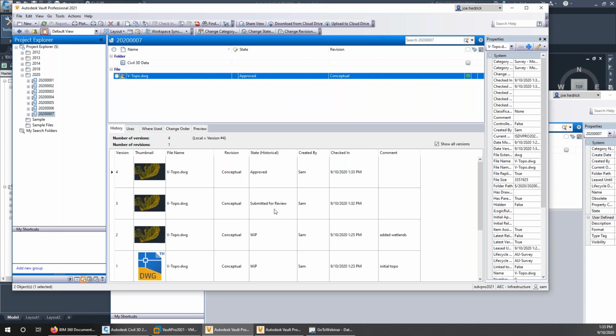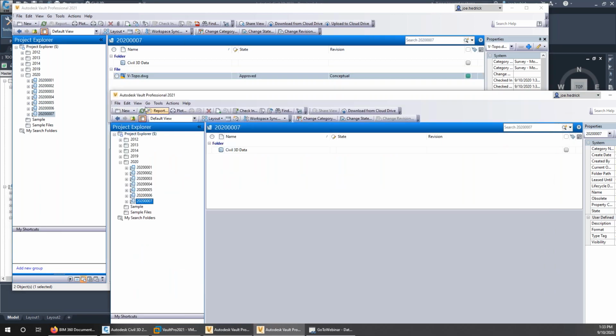If more needed to be done, that boss could have kicked it back to Sam, said, hey, keep working on this. However, it's approved. And the way that this particular vault is configured is that when it goes to that approved state, instantly, Ed the engineer is going to be able to see it, right?